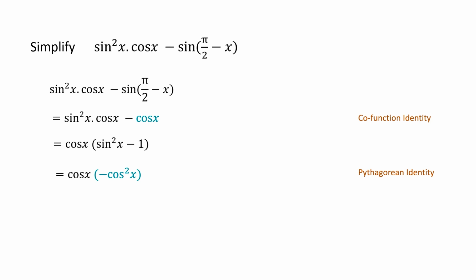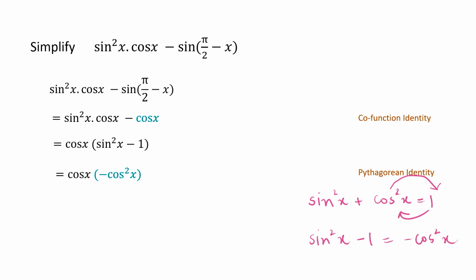We know the Pythagorean identity for sine and cos is sine square x plus cos square x equal 1. Now, if you take cos square x on this side of the equation and 1 on this side of the equal sign, what will I get? Sine square x minus 1 is equal to negative cos square x.